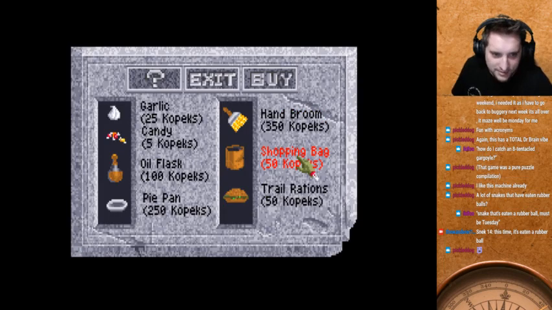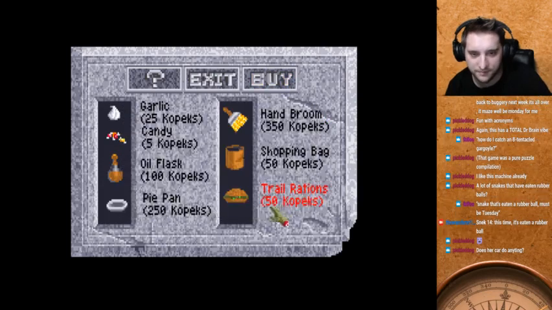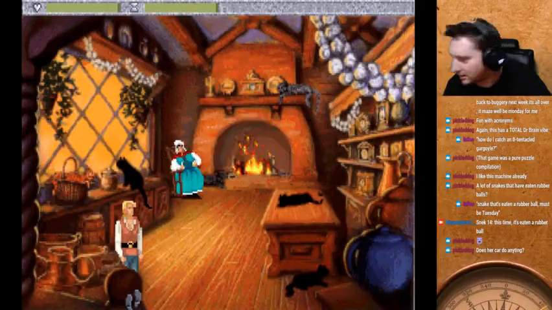The hand broom is 350 kopecks, so was that 3 crowns? Yeah. Buy that. Buy the pipe hand. Okay, let's go. We've got everything we should need now, right?